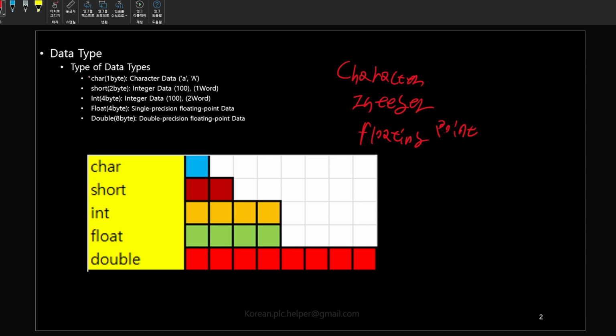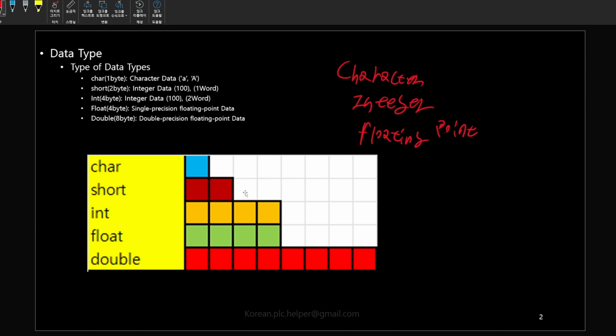Within these categories, there are further subtypes depending on the range of values that can be represented. The names of the data types are as follows: character data, CHAR; short integer data; integer data, INT; single precision floating point data, float; double precision floating point data, double.